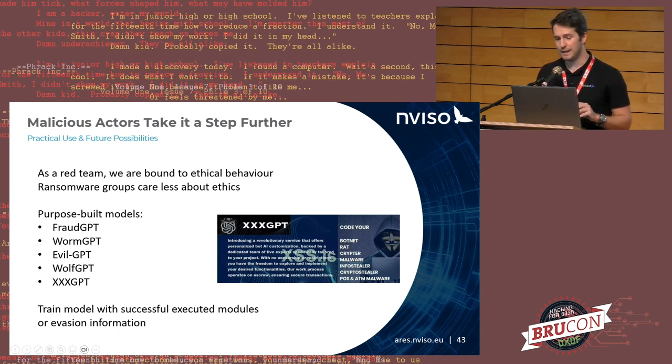We used just a generic model. So yeah, the encryption, like I said, did not work very well. But you could train it with ways to do encryption, for example, or with evasion information, where you say this piece of code worked against CrowdStrike, but did not work against Defender. And like that, you could build a very useful model to help with these kind of post-exploitation steps.